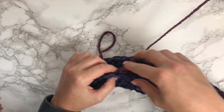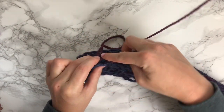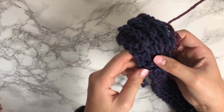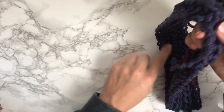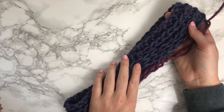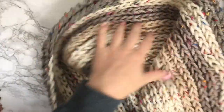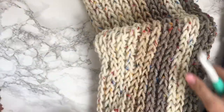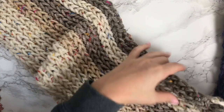If you want, you could tie off, you could do a row of single crochets all the way around the top, and then cut your string, and then do another row of single crochets along the bottom just to get those perfectly even edges. But on these ones I didn't do that, and I don't even really think it's noticeable at all. I don't think it's an extra step that you necessarily need to take, but if you're a perfectionist, absolutely go ahead. You do you.